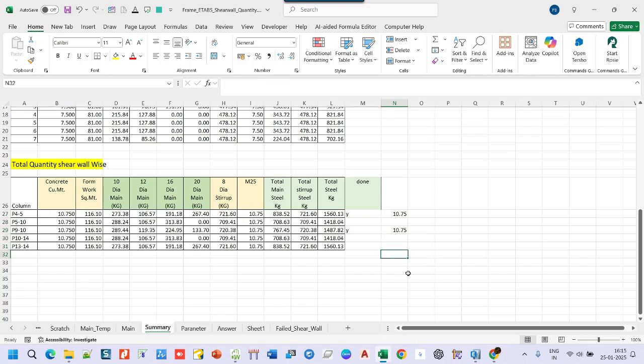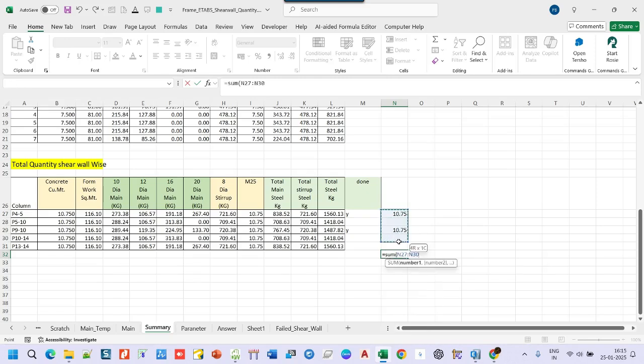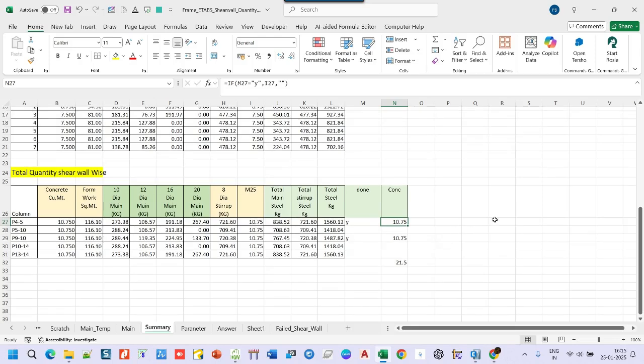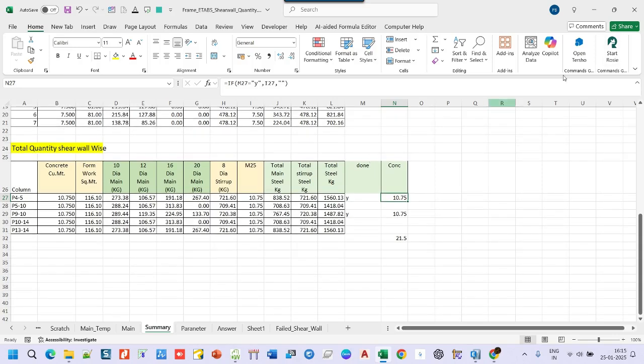And suppose if I say equal to sum of all this, it tells me how much concrete has been consumed. So what you can do, this also can be linked with the amount of cement, sand and metal, and you can also work out the cost, that how much cost has been incurred in material. Same thing you can link with the labor. So you can give much more than what the client is asking for.